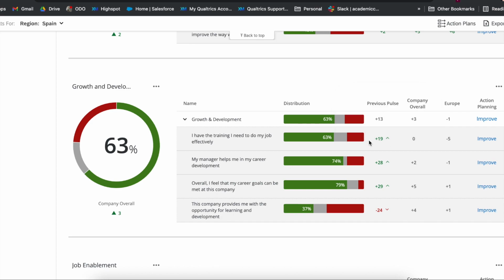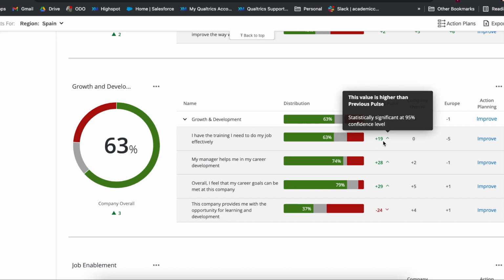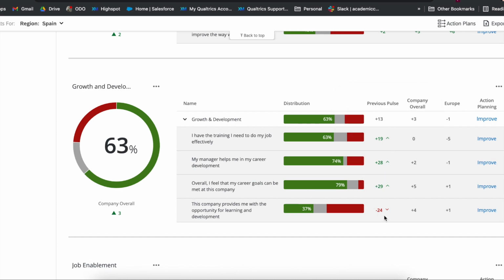They can now take a lot more trust because Qualtrics is telling them that this is actually something that's systematic, it's statistically significant. And from this, we understand where we have the biggest gaps and the biggest strengths and where we can improve. And even directly from this page, we can see that managers can go in and improve these more itemized sections as well.